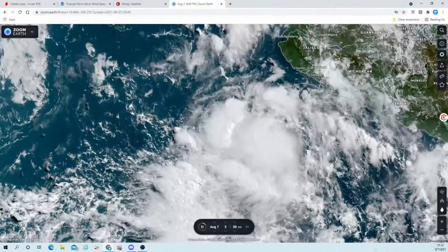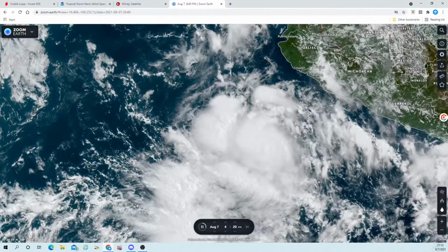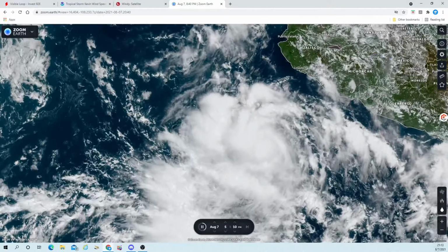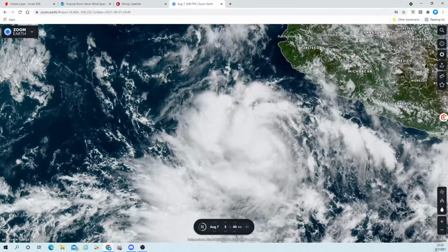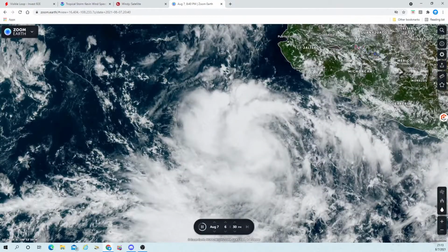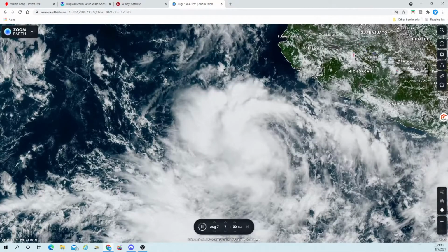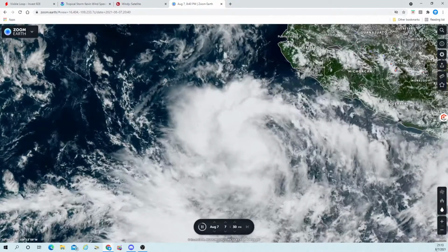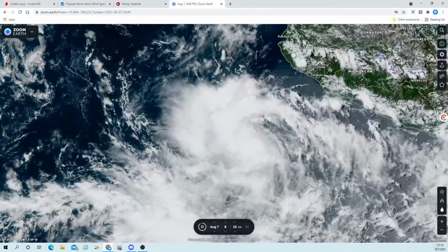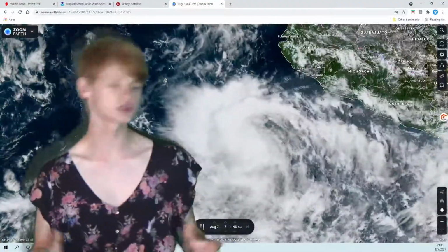So I really want to show you what we're looking at here with Tropical Storm Kevin right there. A lot of convection, a lot of heavy rain in the system. Any ships that go in this area need to go around the storm because there are 40 mile an hour sustained winds, gusts 45 to 50 miles per hour. The waves are pretty choppy right now. Very, very dangerous for ships moving in that region. Very heavy rain. Not safe for where ships are going to be going.